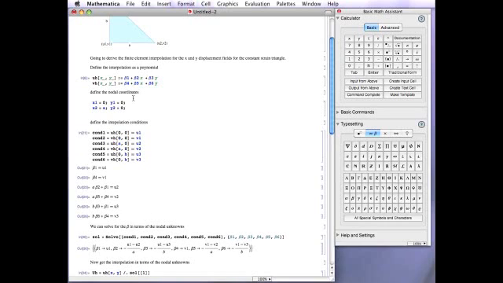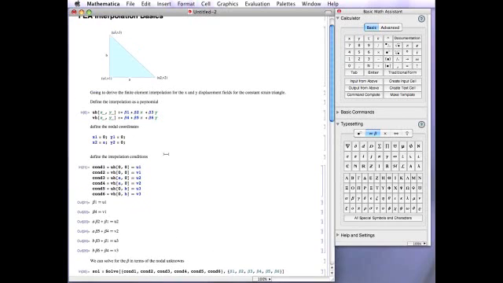I'm just putting in the coordinates of the nodes as drawn here. x3 equals 0, and y3 equals b. So those are the coordinates, and I can go back here and put in x1, y1. Those are the coordinates of the first node. For the second node, and then the third node.